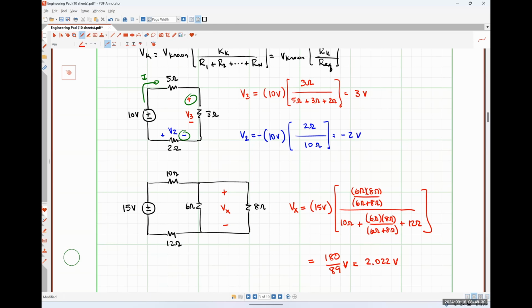So effectively, anytime we can make a network look like a bunch of resistors in series, we can apply voltage division, assuming that we know what the voltage drop across the whole network is. Okay. So that is definitely a trick that you can use on your web works and stuff like that. I'm not going to say you have to have it in your pocket for the exam or anything like that, but it will definitely help. And for those of you that haven't finished the last homework set, I feel like knowing this will make some of those questions way easier.